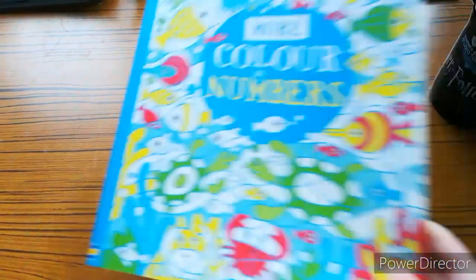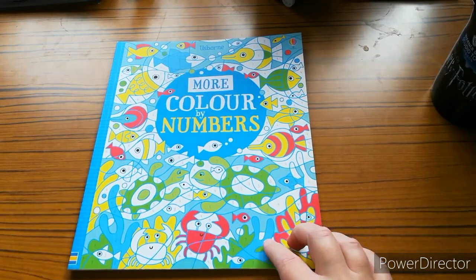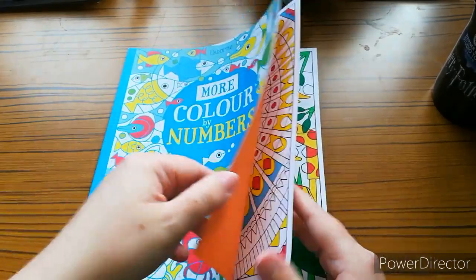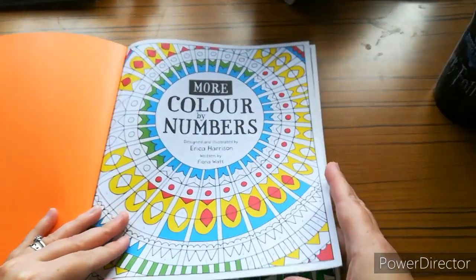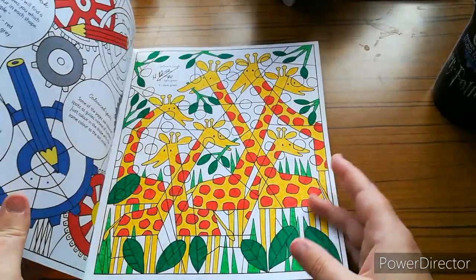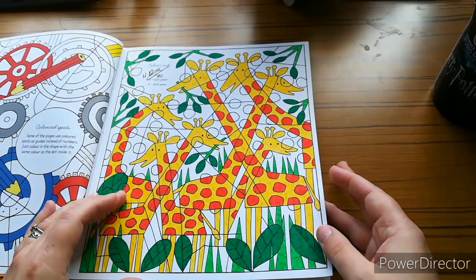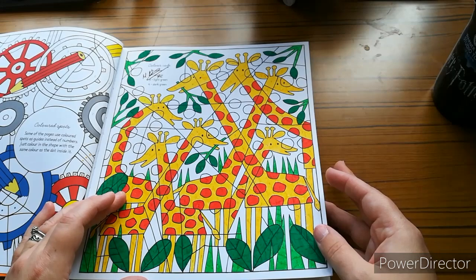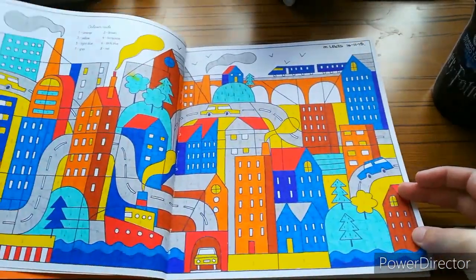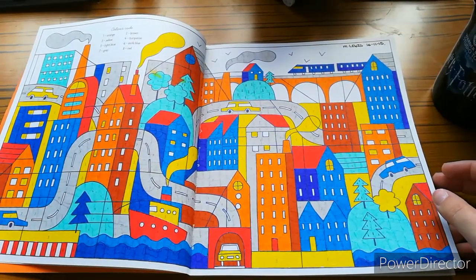So this is another one, more colour by numbers. And I think this is included in the big colour by number book. And yeah, I have coloured a couple in this one. Designed and illustrated by Erica Harrison and written by Fiona Watt. And I did this one. I have no idea when I did it because I didn't put a date on it. I did sign it though. I did this one. Oh gosh. I did this back in 2015.